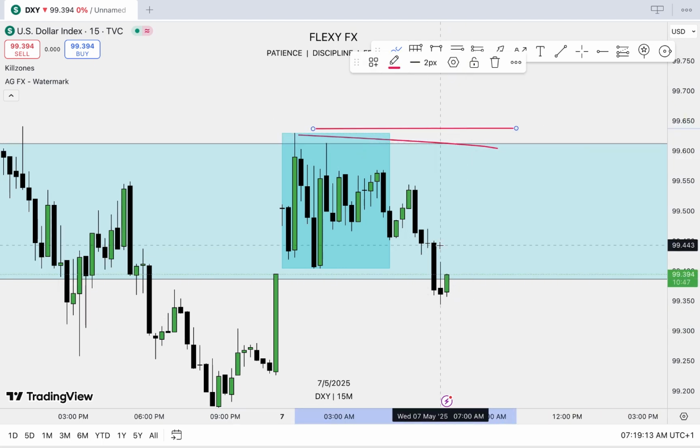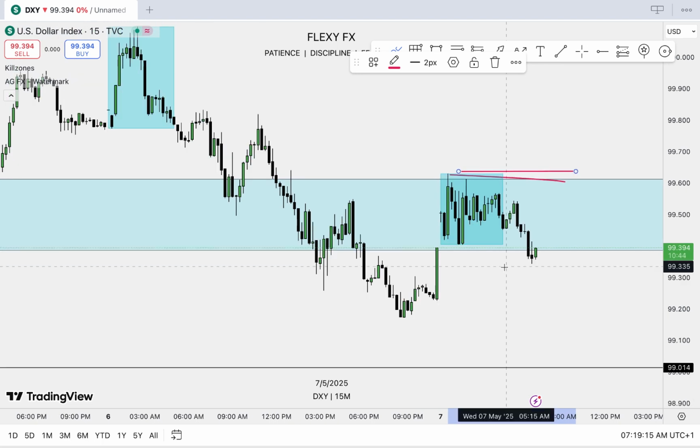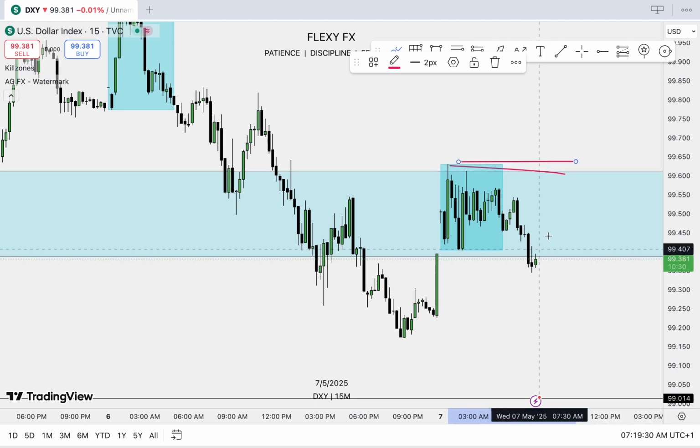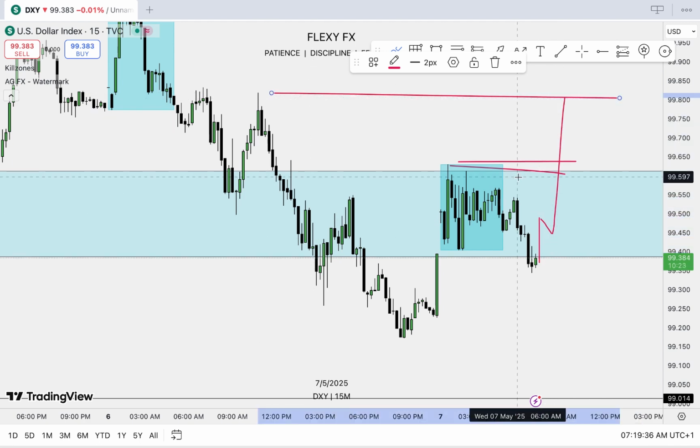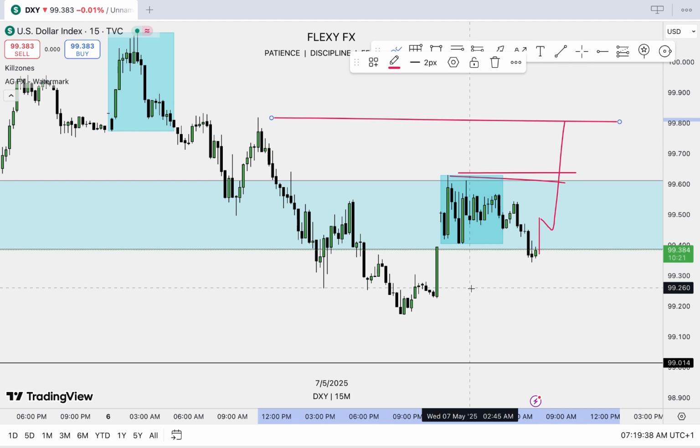But mind you, I'm expecting a bullish run on DXY, which means I'm going to be shorting EURUSD or GBPUSD, and then I'm going to be going long on USDJPY if I get a good entry. But this is somehow a good entry for me. But let me get a good displacement or a rejection, then I might decide to go long, maybe target this liquidity up here, something like that.